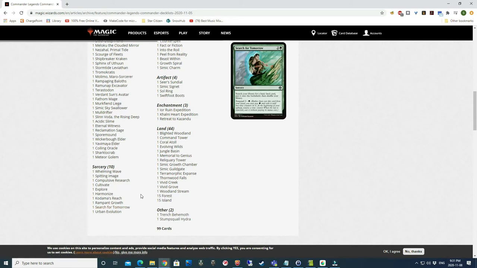Search for Tomorrow. This is definitely an underrated Commander card. I think it's definitely underrated. I mean, if you play this turn one, you can have four untapped lands on turn three. That's definitely a pretty big deal. So, great card. And Urban Evolution, we already talked about.